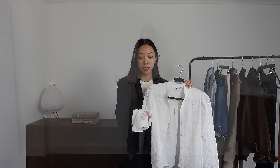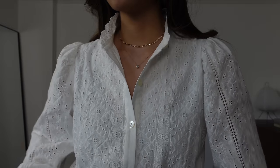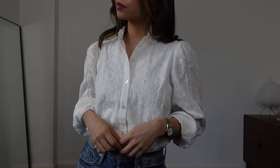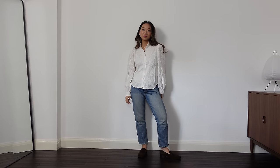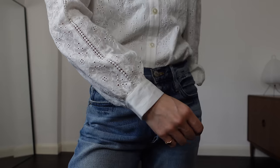Back to this blouse — the cotton is so soft to wear. It's not stiff at all, which is exactly what you want when the temperatures start to increase. There is this very slight shoulder puff which is a really nice detail — not too crazy that it's unwearable, just a very small detail which I love. The same with this collar — you have the embroidered fabric up to the neck which is really pretty and quite feminine. The fit is also great and the length isn't too long at all, which makes it really easy to tuck into trousers. The sleeves hit me on the wrist at the perfect length.